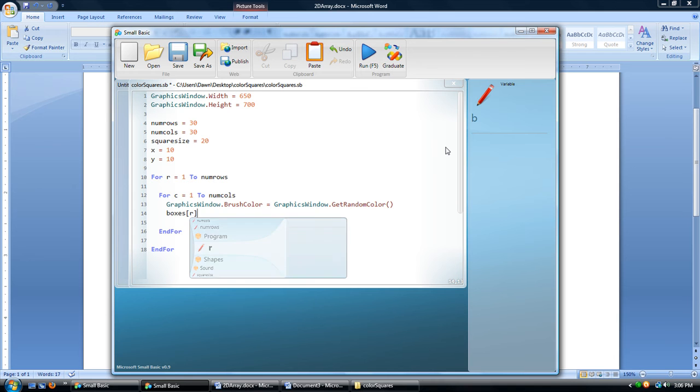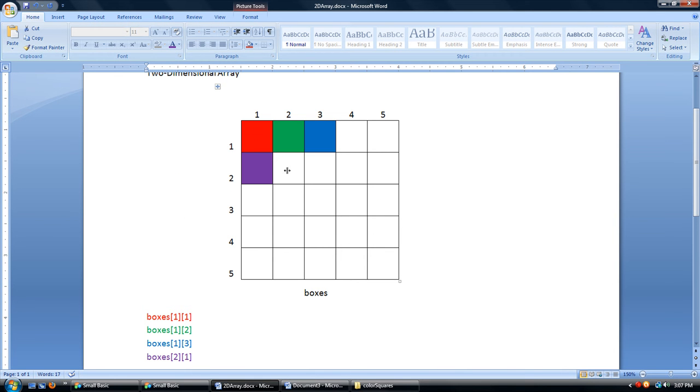So here's how we reference the array element. First time through, R is 1, first time through the inner loop, column is 1, so I would be putting my first square into this position 1, 1, which is this guy.